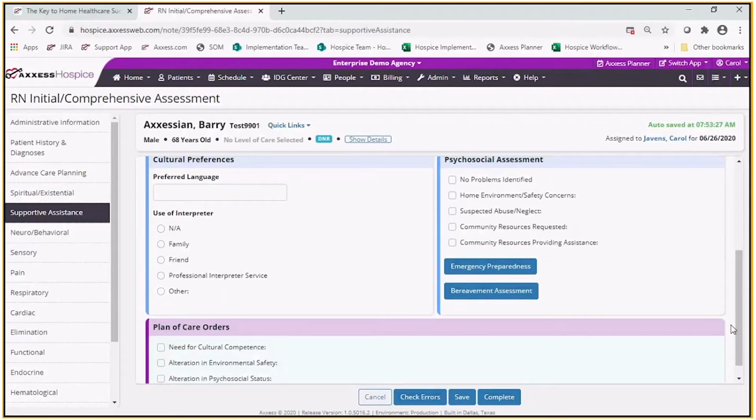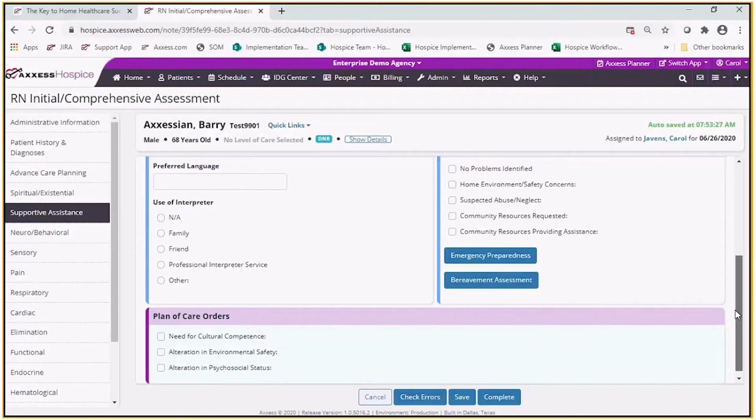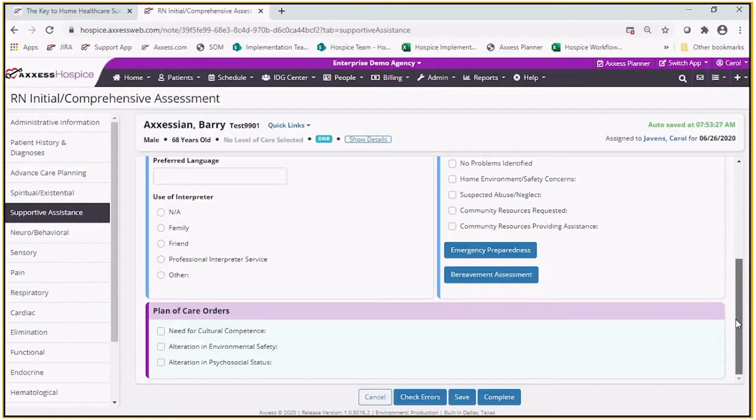If you need to update the patient's emergency preparedness after you've been to the house and seen them, this button here will take you to that section in the patient chart. And if you see on your first assessment that bereavement needs are the immediate need for your patient and family, you can open a bereavement risk assessment using this button here. If your accrediting body is ACHC, this is a required thing to do on the first nursing assessment, and then you can do it again by the spiritual counselor or social worker or bereavement coordinator at a later time. We will address this bereavement assessment in an additional training.